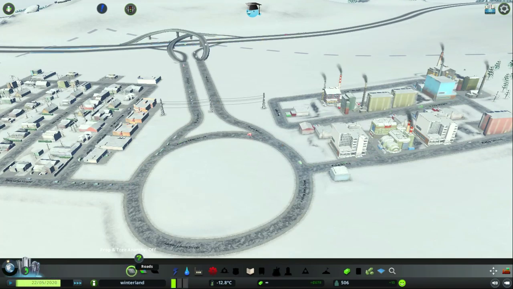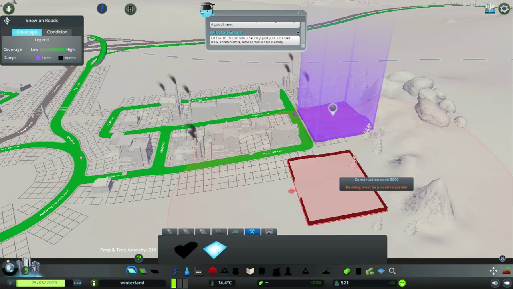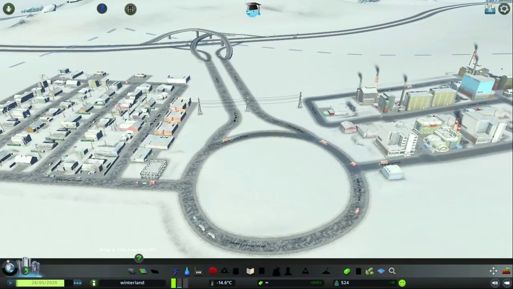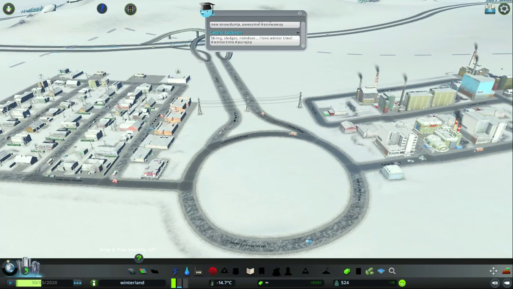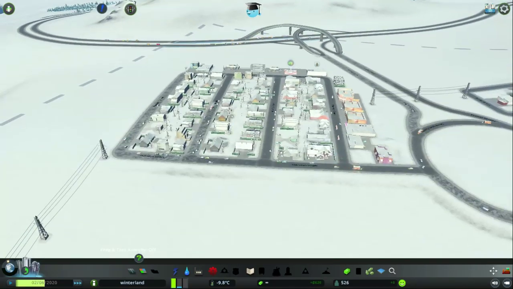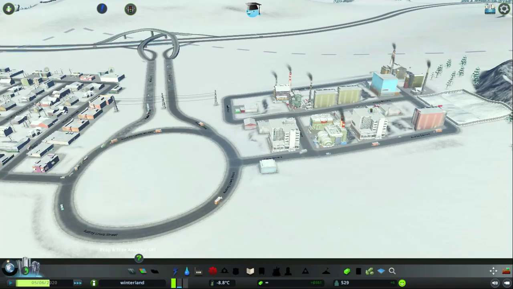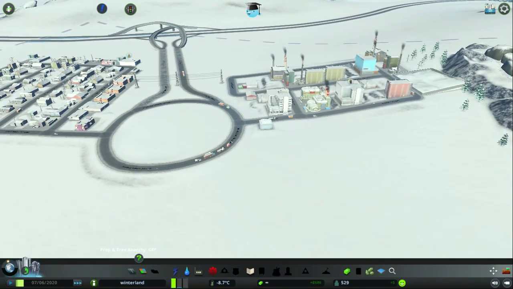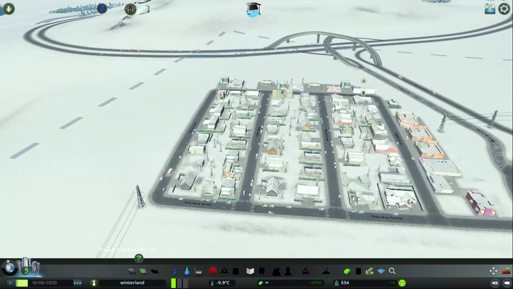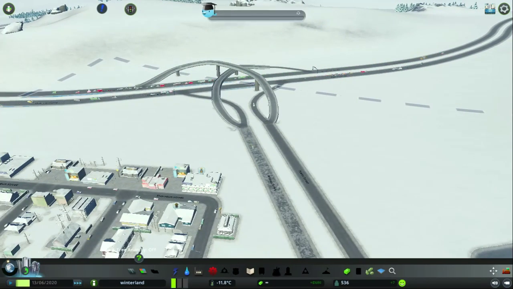Alright, let's see what we unlocked. Do we have 500? We can finally put that snowplow down because our roads are starting to back up. Let's put that there. Might have to shift that a bit, and get our roads cleaned. May have an issue with this rolling a bit.